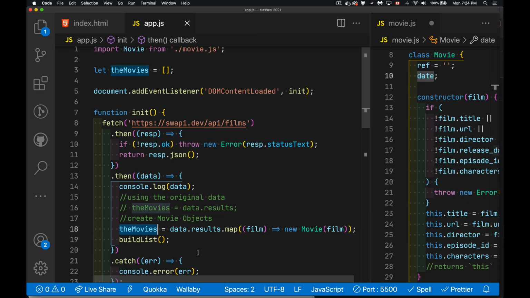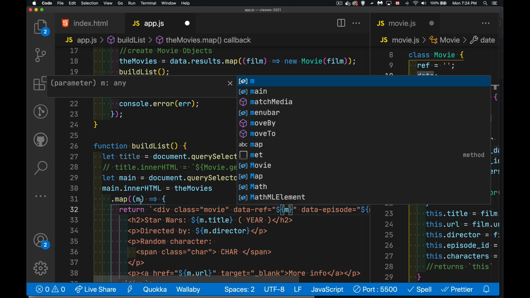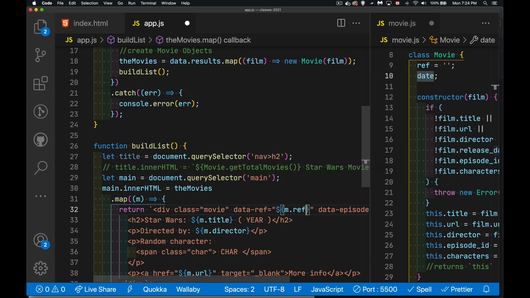When I loop through the movies, so down here, as I'm looping, I now have access to these things. Ref and date now exist. I could come in here and insert m, that's my variable that I'm using to loop through each of these movies, .ref. Now, all of them right now are going to be an empty string.